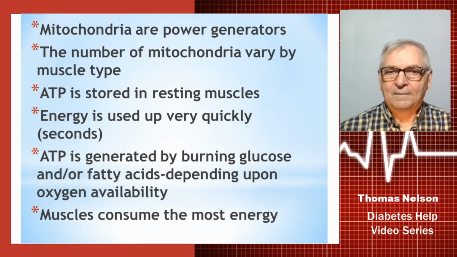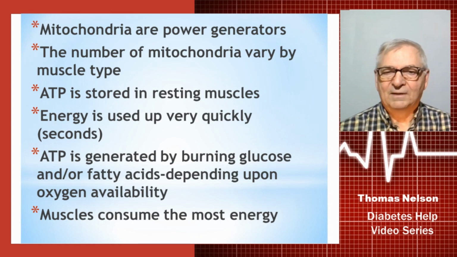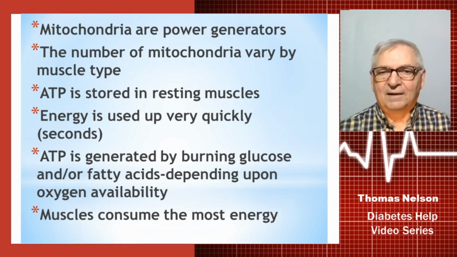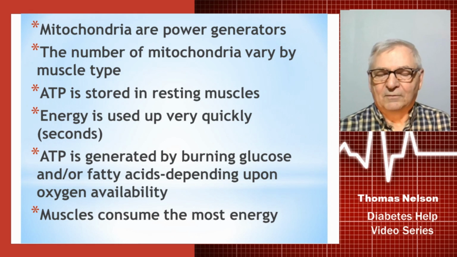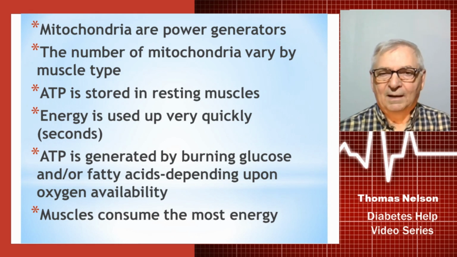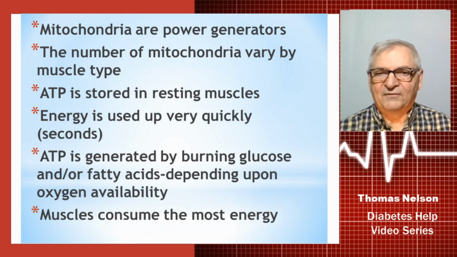So if you are doing aerobic exercise, you're going to be able to produce enough oxygen so that the cells can burn fatty acids and glucose together, whichever it chooses, as long as you're doing that aerobic exercise. It's going to be able to produce the oxygen that's required in order to burn fat, because again, fat will only burn in the presence of oxygen.